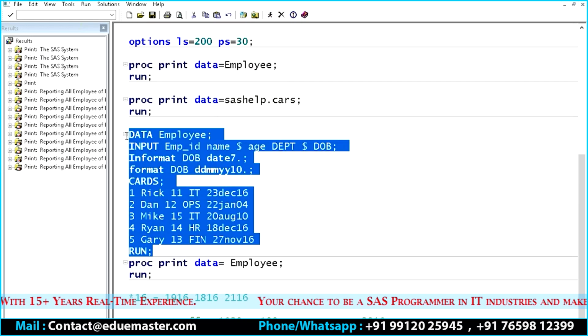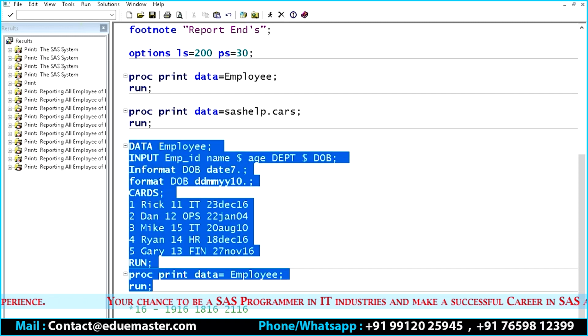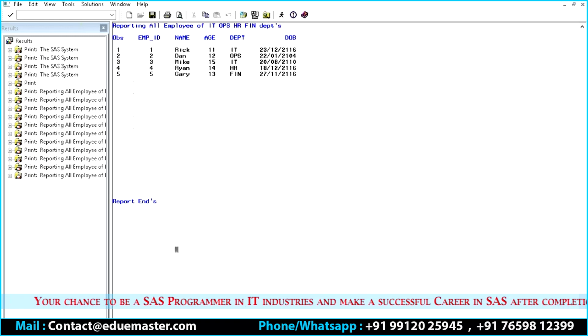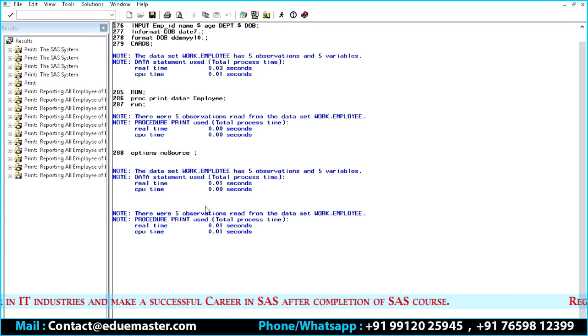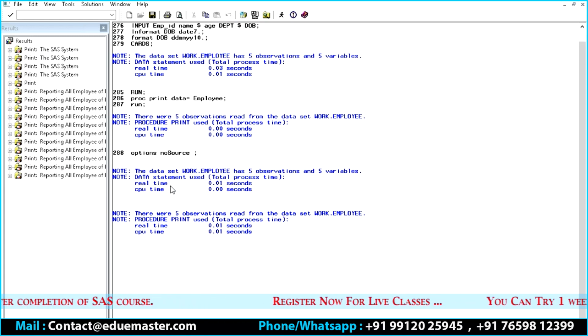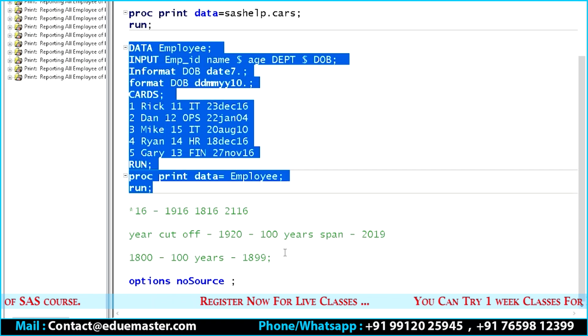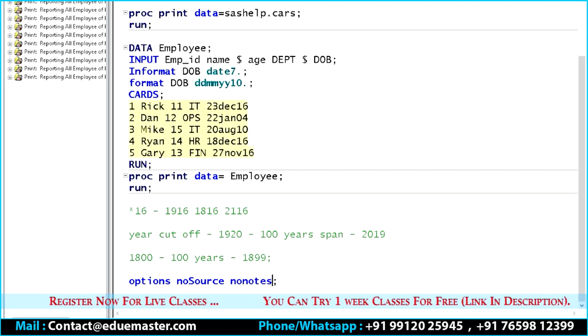Now you run this program. Check the log window. See here, options nosource. So see there is no source, like there are no program lines that we are printing. There is only the notes part. If you don't want the notes also to be printed in the log window, then what you can do is write here nonotes.